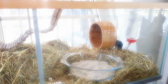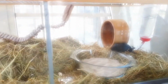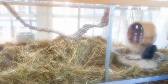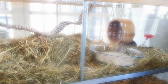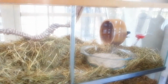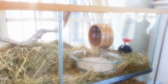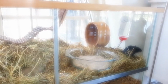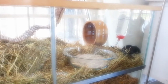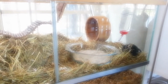And later on I discovered that the whole fighting of these two was, I think, just because the old one felt bad, and we couldn't see that from the outside yet. But of course they obviously noticed that there was something going on, and they got stressed. So they went at each other, and then when the old one died, peace came back in the cage, and I've never had a problem with these two since. So they're happily enjoying their new environment.